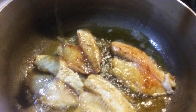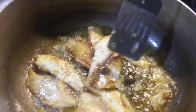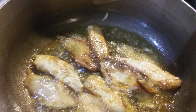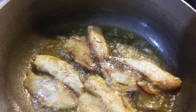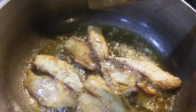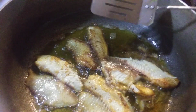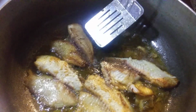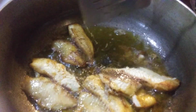Look, are you getting all that wonderful fillet fried up? Now, this could be eaten with all the seasoning. This could be eaten, but I want to take it up a notch into choka. All right? I want to fully cook them, but don't want to overfry them to give a hard texture, because that's what I'm looking for. A soft, nice, well done, cooked fish choker. Secret of Jim Boy's Kitchen, JK, huh? After 5 minutes on both sides, this one batch of fillet is done. Now I want to show you the secret of this wonderful, delicious fish choker, all right? I want to show you right now.